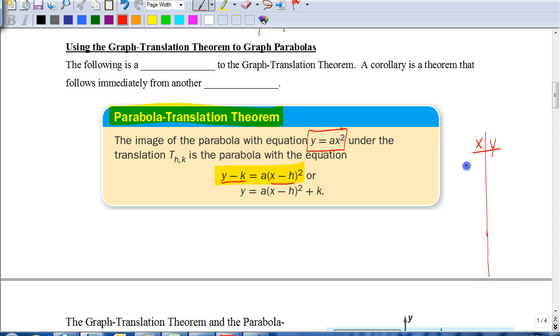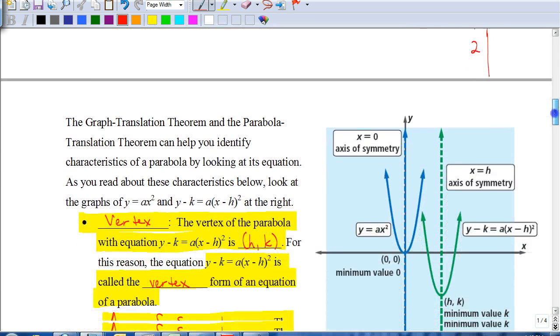Because sometimes we're just stuck with picking these numbers like negative 1, 0, 1, and 2. And we're hoping that we get a graph of the whole parabola, but sometimes picking these, we only see part of our parabola, and we don't see the whole thing. And so we need to pick more points until we can get to the vertex and be able to get to the point where it reflects. So we're going to come up with a way that's going to be faster than this kind of general blinded approach.